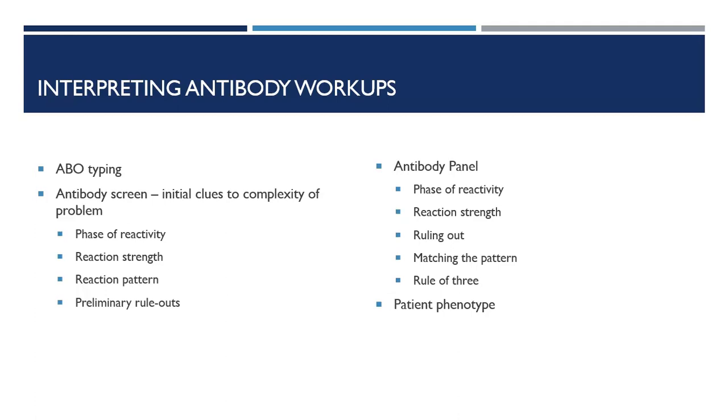We were able to perform ruling out, and we were able to rule out everything but our causative antibody and anti-Lutheran A. Remember, Lutheran A is a low incidence antigen in the Lutheran system, and it's very, very unlikely for it to be present on a panel, but that's why we do a complete cross-match. More information about cross-matching is in a different lecture, so we'll talk about that later.